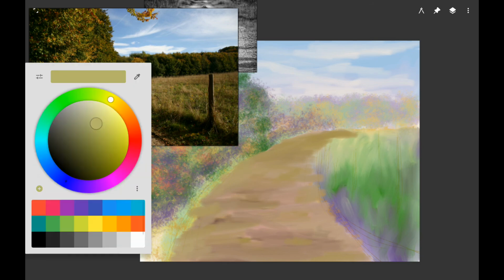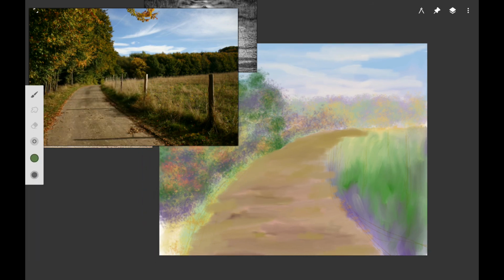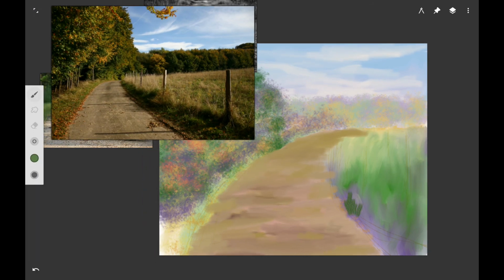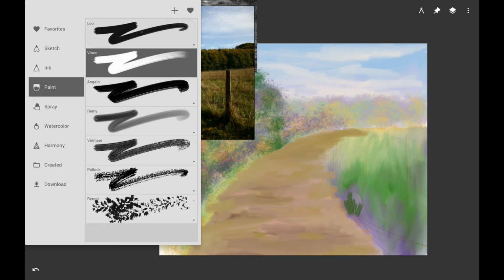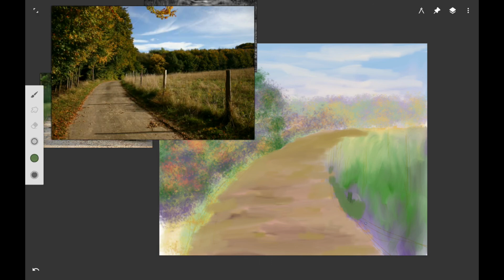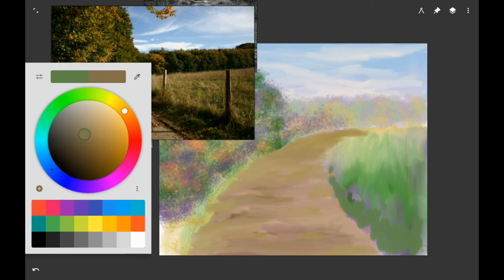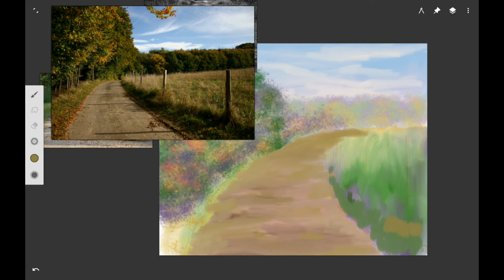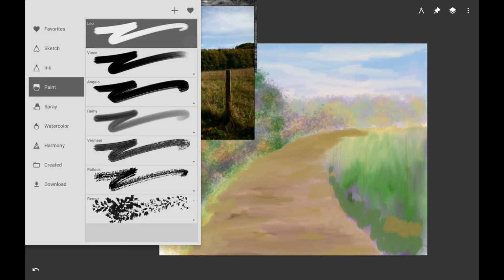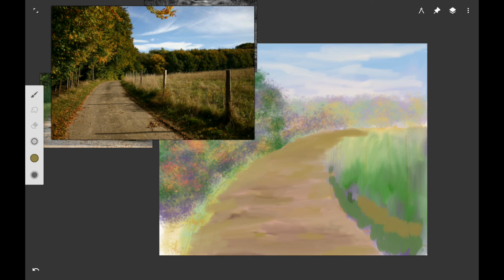And then here I went ahead and imported this painting into Infinite Painter, because I wanted to work with the brushes. The brushes in Infinite Painter give you a little bit more opaqueness, and I'm more comfortable with them, I guess, because I'm using them more, but also because they give you a little bit more texture.